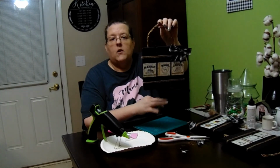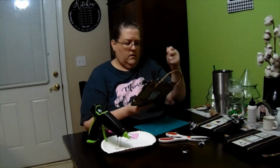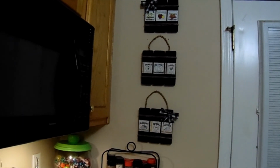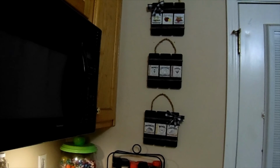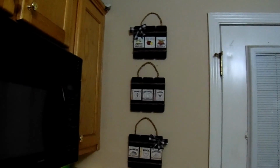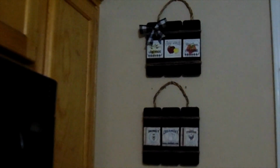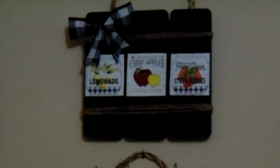So we will be back in 1 second. I'm going to get them on the wall and I'll come show you the after look. Okay guys, here is the finished project. I'm not sure if I should add a bow to the second one, but let me zoom in so you can get a little closer view of it.